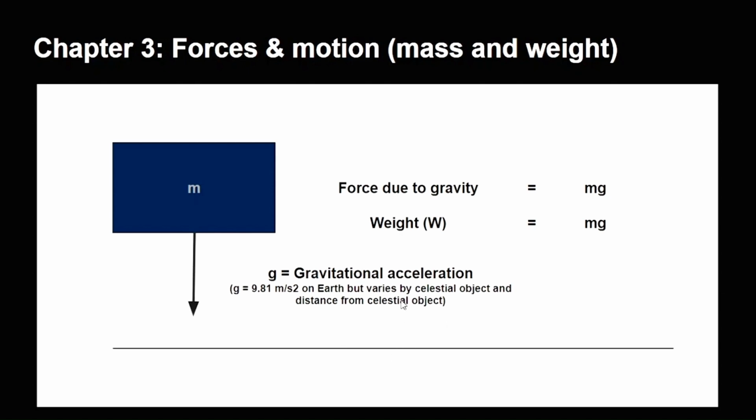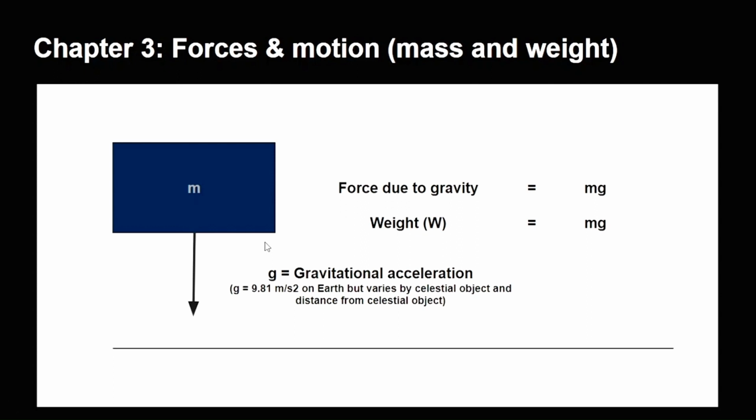that celestial object. The other thing I would keep in mind is that on the very front page of your papers, it will either ask you to estimate g to be 10 meters per second squared, or it will ask you to calculate with 9.81. I think from 2023, the papers have asked you to calculate with 9.81, but in the past, before that, you could assume g to be 10. So it's very important that you keep that in mind. If the paper asks you to use 9.81, please use 9.81. But if they ask you to use 10, then it does simplify your calculations, and you can use 10.